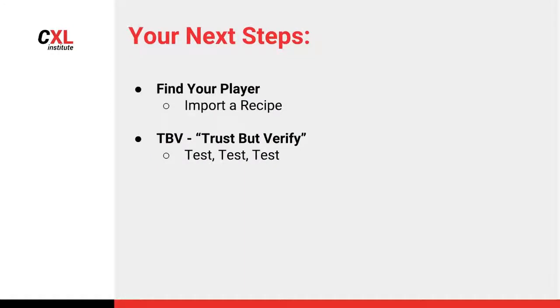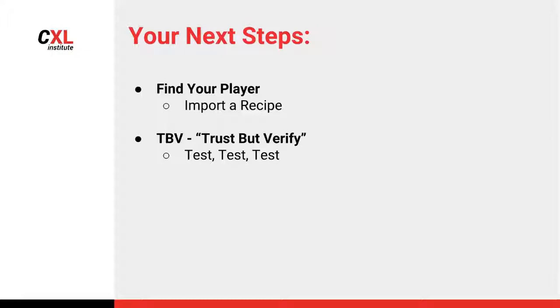Your next steps: find your player. If you're using YouTube, definitely just make sure it's set up and working. If you're using Wistia or Vimeo or some other player, go through, import a recipe, and do it on a test container if you want. You don't have to use your real live container that you're working on for a client or your company or somebody else's. Import it into a test container. Just get used to it, play around with it, and make sure you TBV, trust but verify. You're going to hear me say that a lot with these different recipes. Test.